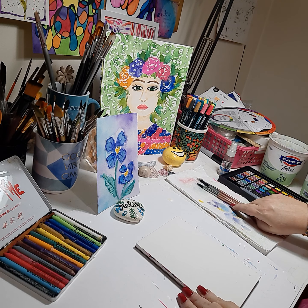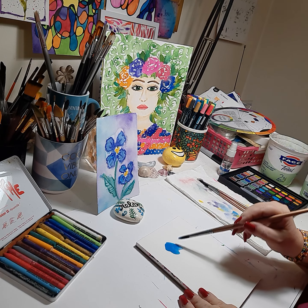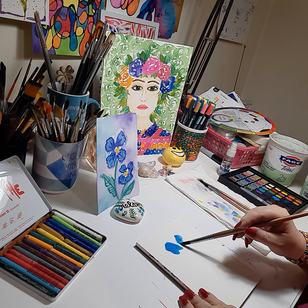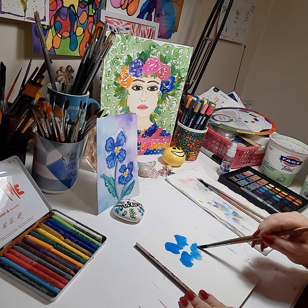So first we're going to start off with the blue flowers. I'm using round brushes today, and I'm going to use the largest one I have right now. I'm going to make my paint nice and wet with a lot of water and go into the one large petal. I'm not really sure which kind of flower this is, but it's a flower. I'm going to keep it center — it's got five petals.